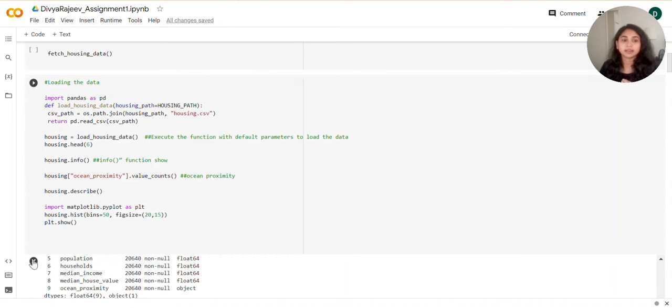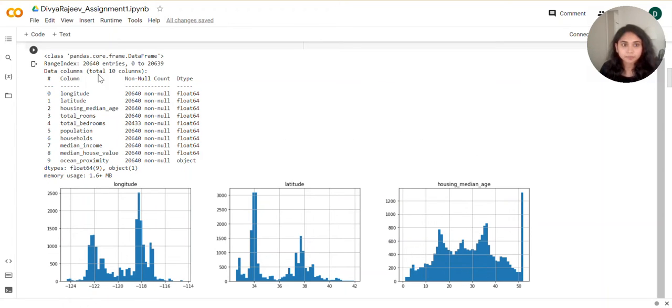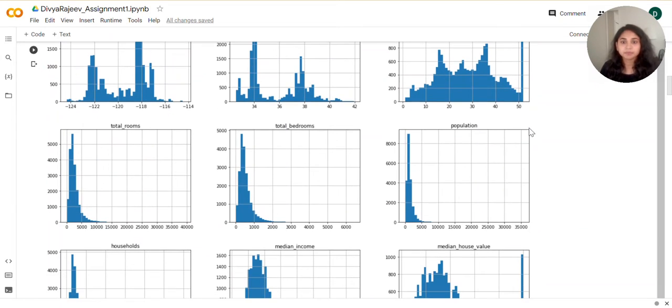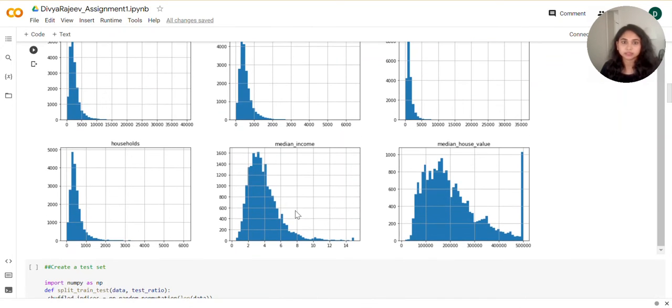So we can see from the output that our ocean proximity field has a data type of object, whereas all other features are numerical features encoded as float data type. So we can see that the dataset contains 20640 samples and 9 features, and we have plotted the distribution of the features in histograms so we can visualize the data. From these histograms we can see that they have long tails, especially in the median income, total bedrooms, etc. So this will be hard for the algorithms to detect the patterns. So we want to transform them to a Gaussian shaped distribution for better results.